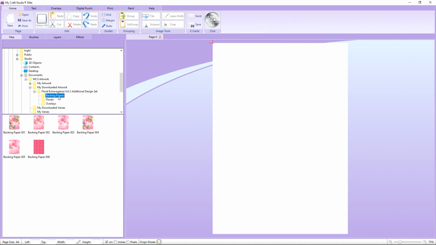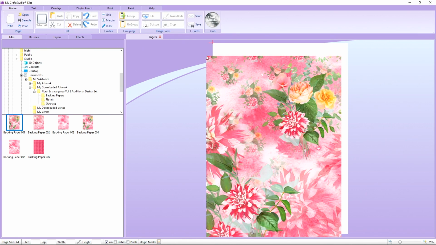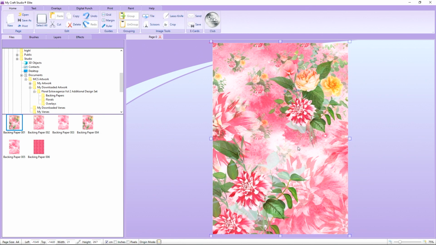So we can see the backing papers. To get an image onto the page, all we do is click and drag with our mouse. So if you can pop an image into an email, you can use Minecraft Studio, because we just literally drag and drop. You let go of the mouse once it's over this area here, and then you just pop it onto the white page. If you wanted to, you can press print at that point, and that is the design ready for you. You don't have to do any manipulation if you don't want to, but we do have a built-in graphics program, so it's definitely worth having a play with it.